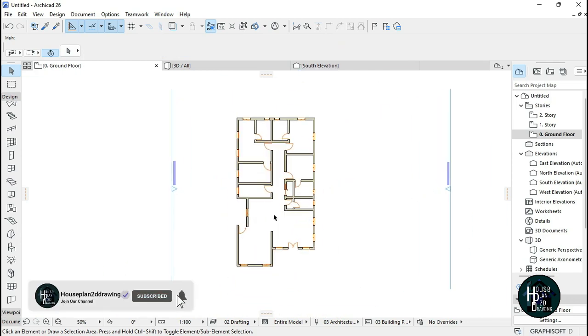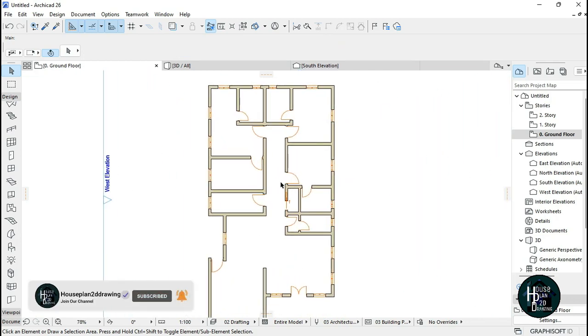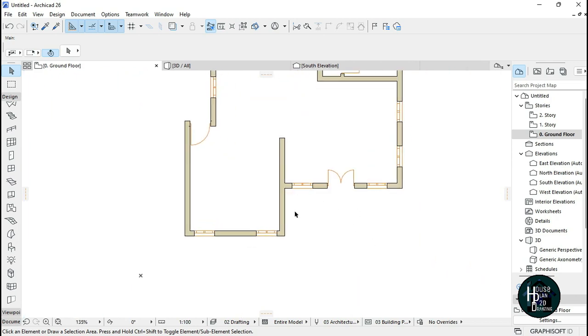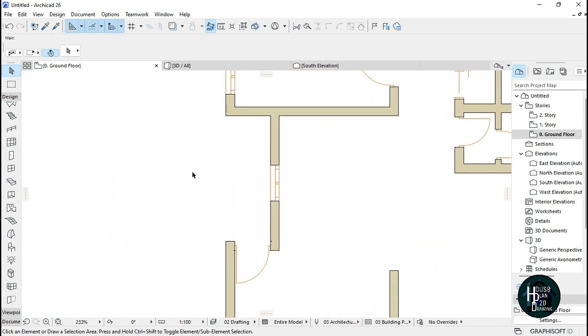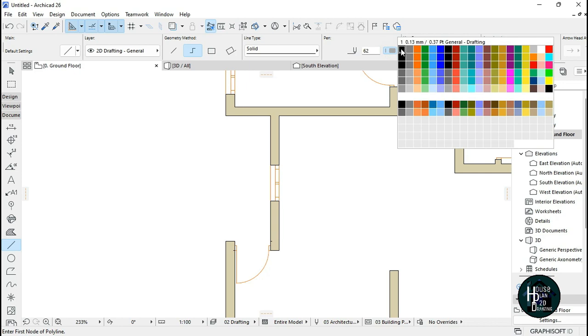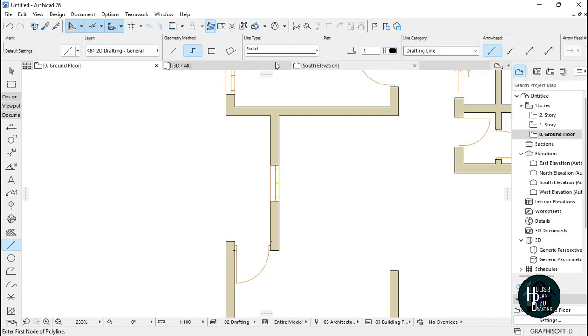Okay, now as you can see, we are almost done with our drawing. I also want a line, like a dashed line, because this is a sit out. This is also a sit out. So for you to put in a line, just come under document here, click on the document. You're going to see this line tool, click on the line tool. Now come here, select this pen color here, click on it, and let's give a black color to our line tool. Click OK.